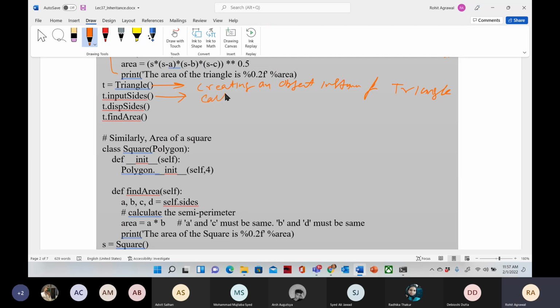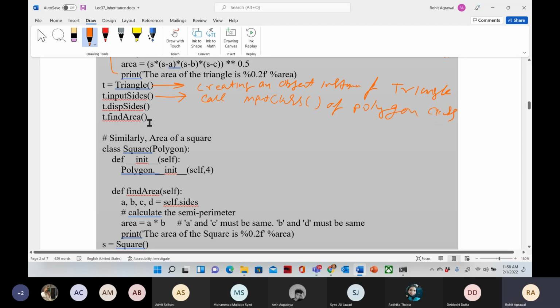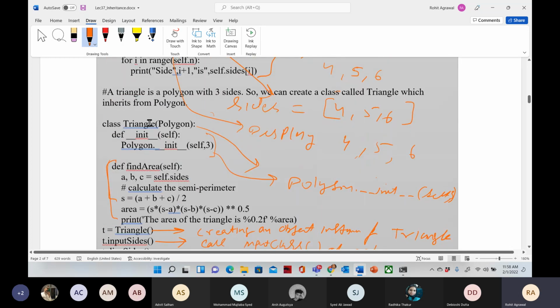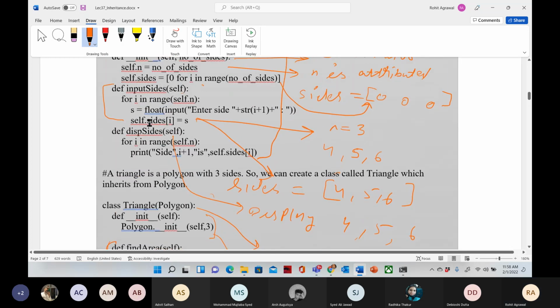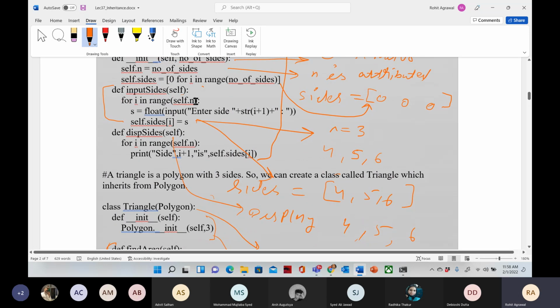So it calls the input sites method of the Polygon class. Whenever it calls this, number of sites is equal to 3, so it will ask you 3 times: enter site, enter site, enter site.